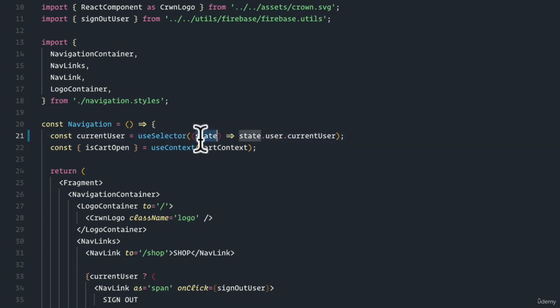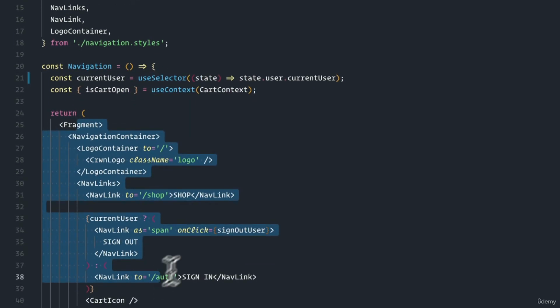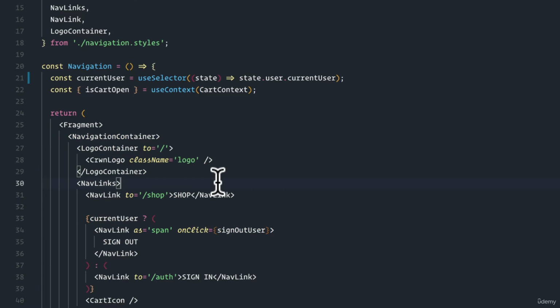So whenever this state object changes by reference due to Redux, as I mentioned, every time we update any of our reducer values, we always return a brand new state object with the changed values. When that happens, the selector will rerun, current user updates, and then React will re-render this component. So this is how you can now select values off of Redux and then put them into your components.